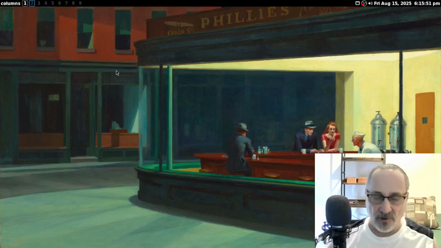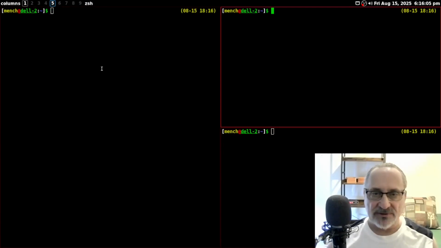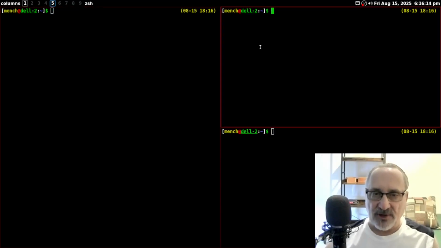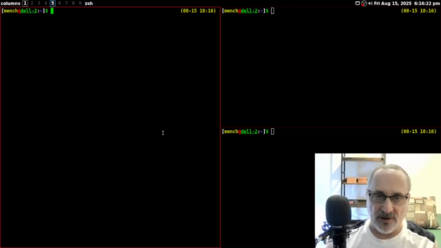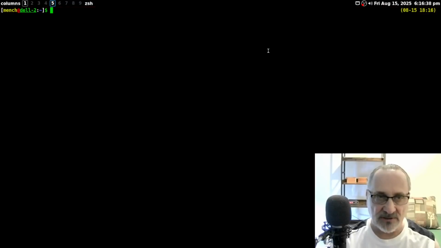So for instance, let's open up 2 terminals. Let's go to workspace 5, for instance, and open up a terminal. You can see there's no gaps, and you can see the mouse focus working, but no gaps, and the border is red instead of orange. In my latest configuration file, I have gaps, and the border is orange. And I only have 2 modes here, column and max. In my new configuration file, I have 4 modes working. Let's close that, let's close that, let's close that.